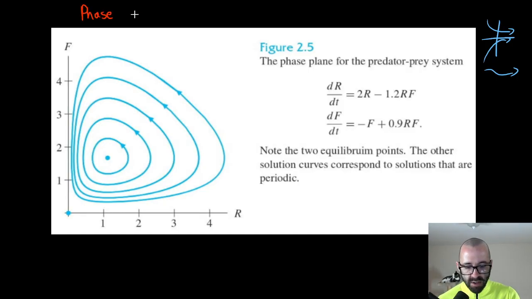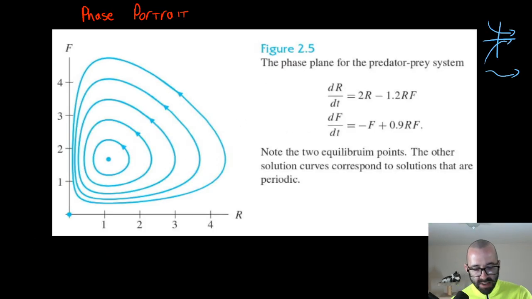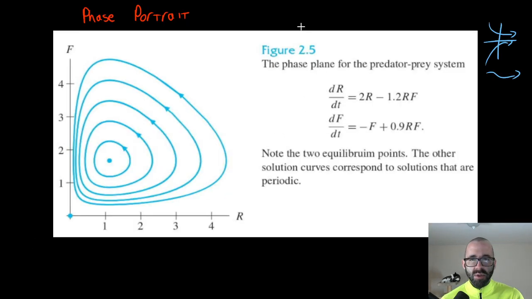Okay, so the other one was like an unfinished phase portrait. This is kind of the start of one. But usually we draw a lot. I guess they're both phase portraits. This just has more information.